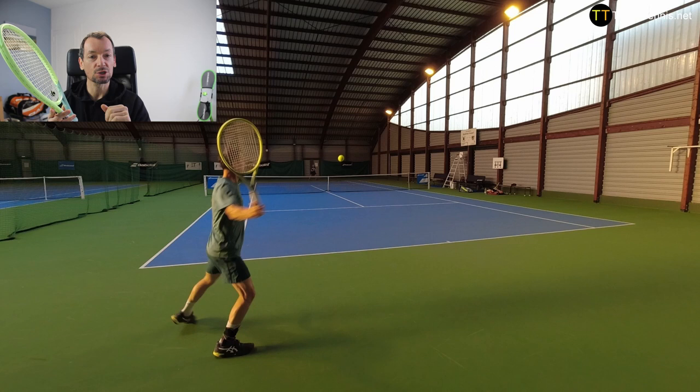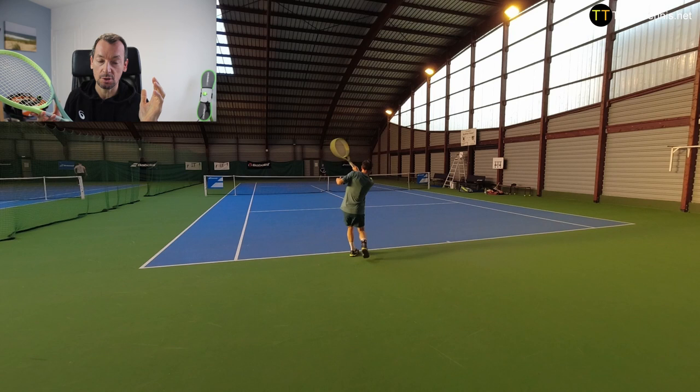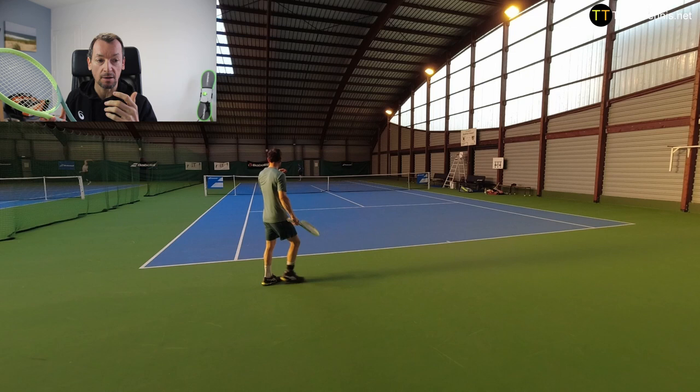Okay, now let's talk about the comfort provided by this frame. I liked the comfort and the forgiveness of this racquet. I liked to play with this version. There is a good vibration absorption. It's interesting to notice that the Extreme MP manages to combine an average stiffness of 66, which is interesting for comfort, with a fairly high power level.